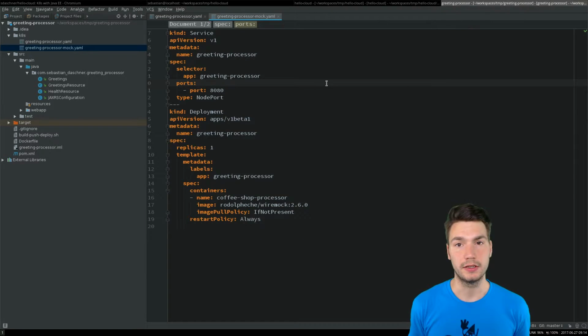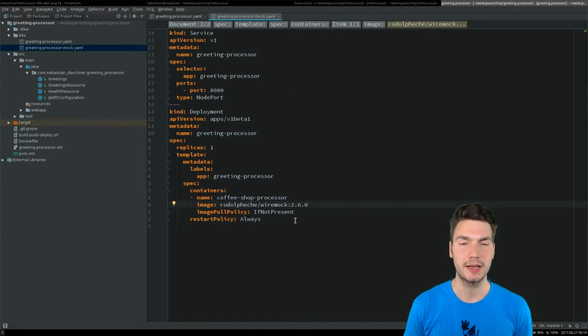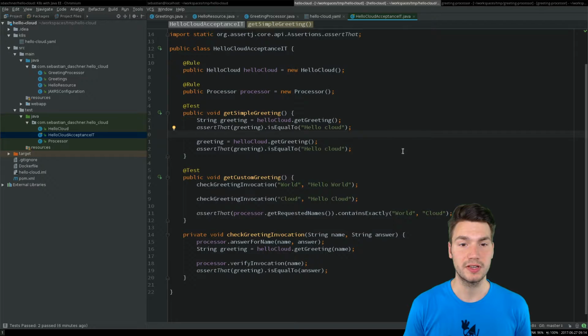If I am in a different namespace, for example, a system namespace, then I could deploy something like this with the same service, just exposing the same port, but it's backed by, for example, a running WireMock instance. This is a WireMock server that can be accessed using HTTP or using a Java API, which I will do. So my test is the acceptance integration test that uses JUnit rules to encapsulate all this behavior so I can write clean tests.